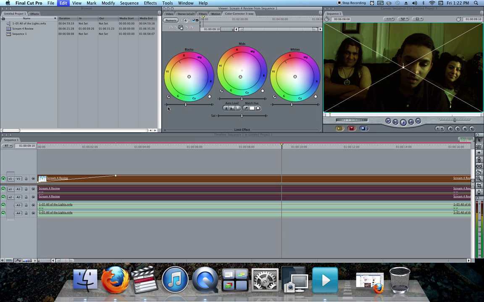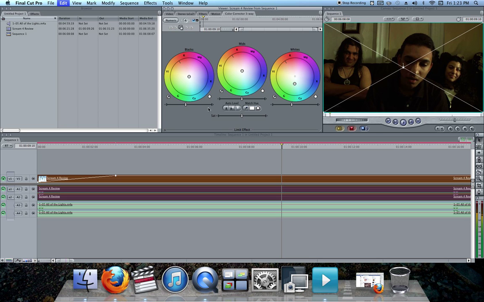Let's go back again. Also, as you guys may know, there's lines here, and that is simply to allow you to brighten up. Let me just show you this right quick. This just brightens the lights, as you can see in the wall behind us, and this girl's shirt is the brightest stuff in the clip. This focuses on that mostly. I use that a lot, especially when I have two clips that are two different colors and I want the colors to kind of match. So that's for that.